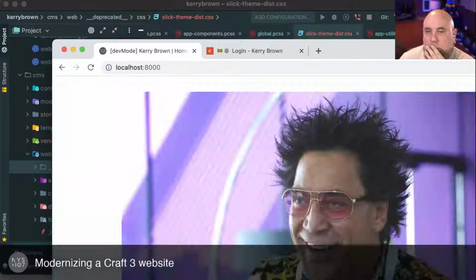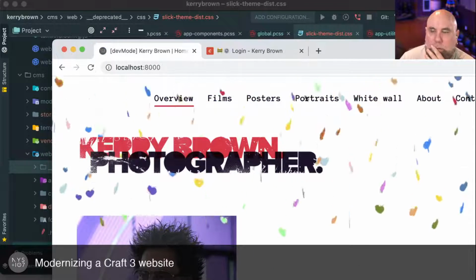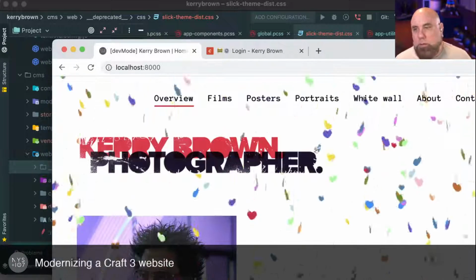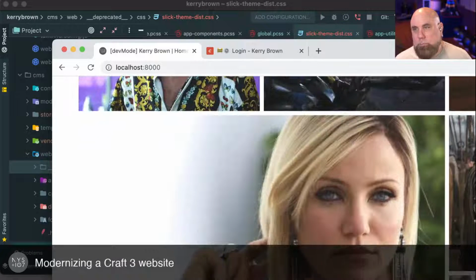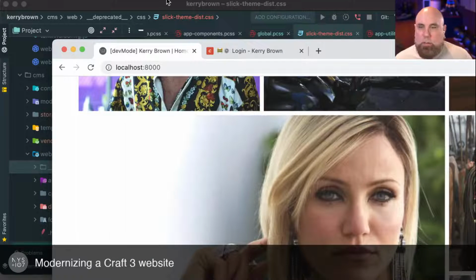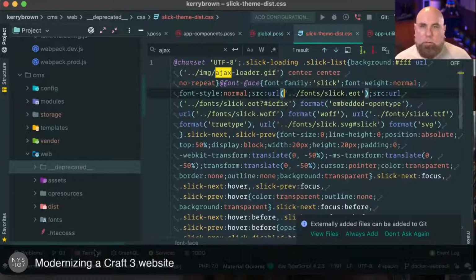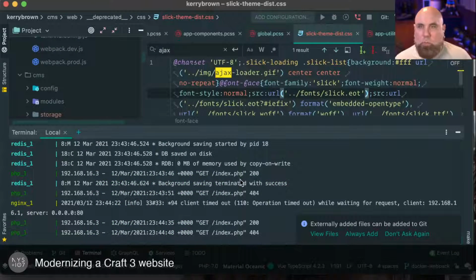I mean, all these styles seem to be here. Funky. Doesn't seem to have any problem with building all this stuff.